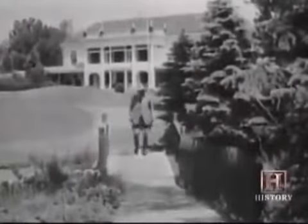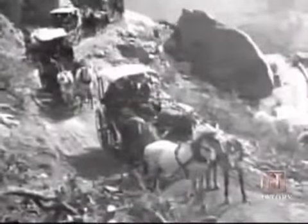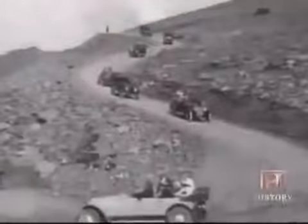Then in the early 1900s, Spencer Penrose, a wealthy mining entrepreneur, decided to develop the area for tourism with a grand European-style hotel and an exhilarating ride up to the top of Pikes Peak. A new road would have to be built. The construction at that time in 1915, 1916 would have been largely a result of draft animals, horses, and manpower. Very few machines were involved in the construction of the road. Perhaps some drills and dynamiting, but really it was hard physical labor.